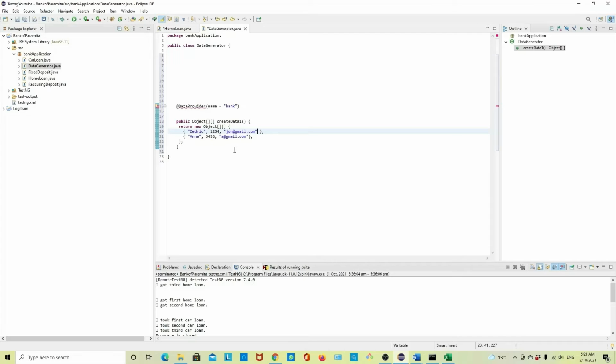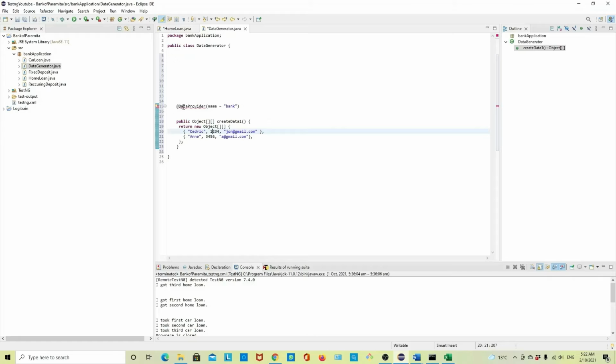The advantage is that within this array of objects you can pass any type of data, not just strings. That's the reason the return type is made like this. You can pass string data, numeric data, string data again, even alphanumeric data. Everything will be passed through this object of arrays. So you can pass any type of data.